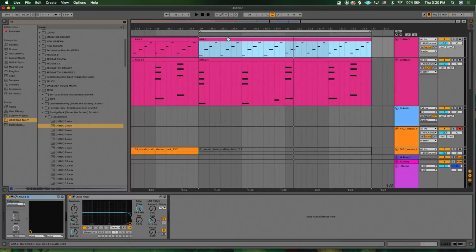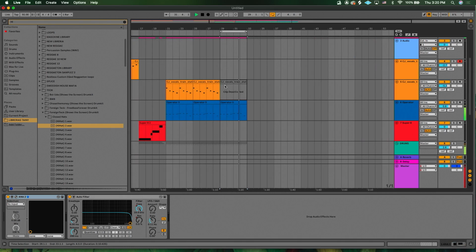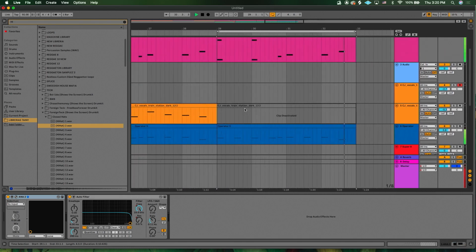I think it still sounds a little bit too much like the hook, so let's take away the arpeggio. At 0, you would just mute this section that you selected. I think it sounds a lot better. It's a lot more stripped down than what the hook is.